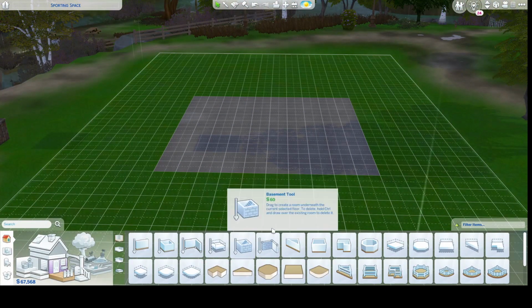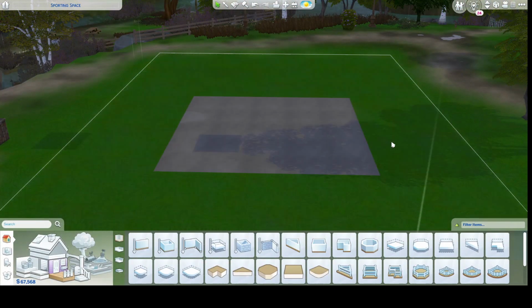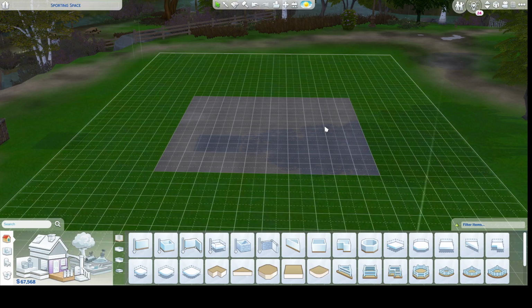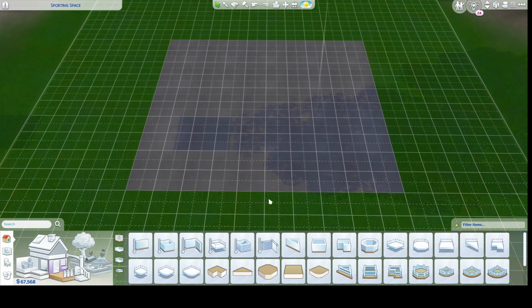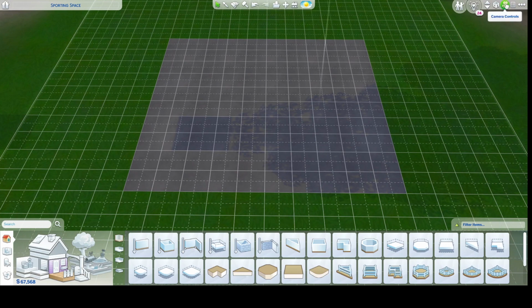Everybody, and welcome back to another tutorial. A few people asked me about my platform stairs, so I thought I would bring you 3 new designs and slow down the tutorial so that you guys will be able to recreate these.